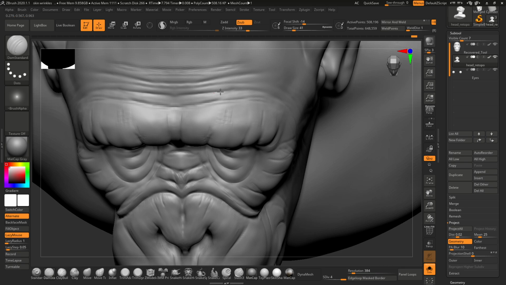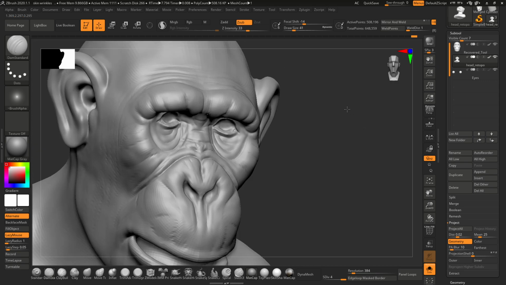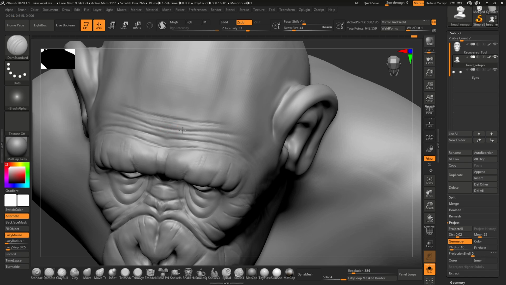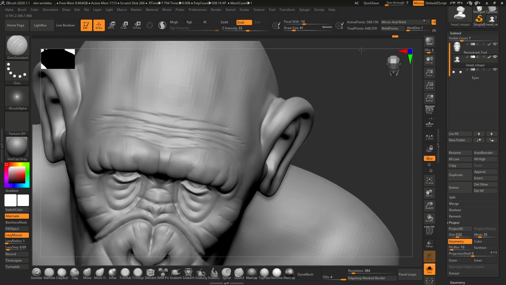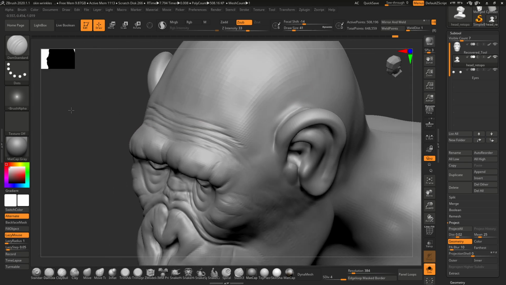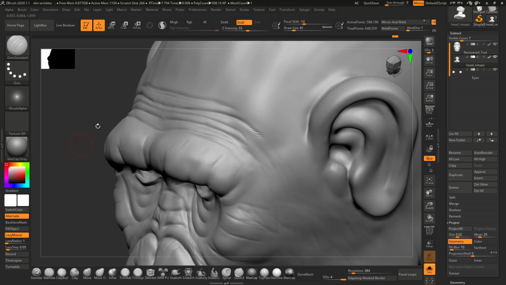Remember, in any character or any creature, things start from the macro to micro. That means you first focus on defining the forms, proportion, the shapes, where the bones are touching the muscles, and all these define the overall shape of the creature, that makes it more believable and more natural.